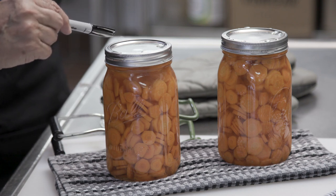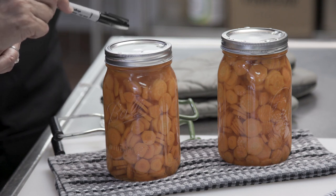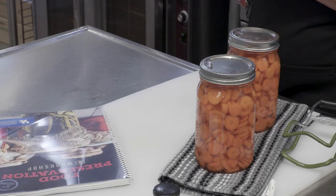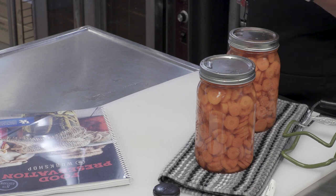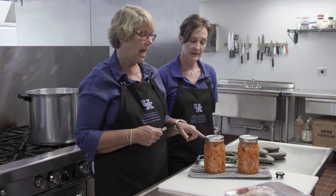Then I'm going to mark them with a permanent marker. I'm going to put 'carrots,' the date I canned them, and probably my initials — because there may be somebody else in my family that we trade with. Ann Hall is going to make salsa this year and I'm going to make the pickle relish, so we're going to trade based on what's in our garden so we don't have to grow everything. That way I'll know those came from Ann Hall, or from my mama, or from me.